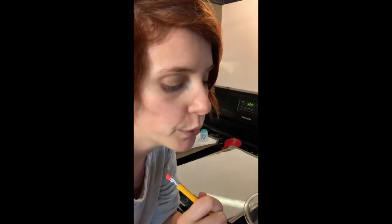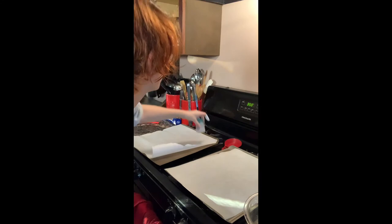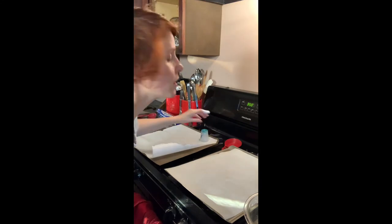This next bit is kind of fun. This calls for 5 centimeters, which is about 2 inches. If you have a mold, you can just draw in the middle of it. I don't have that many cookie cutters. I've never been a cookie cutter person. I'm using a shot glass. It's about 2 inches, 5 centimeters in diameter. So I'm going to use that to give myself a template for where the batter goes in.